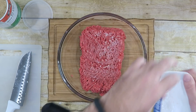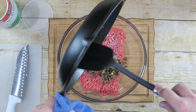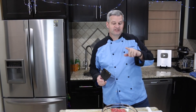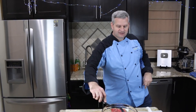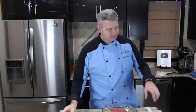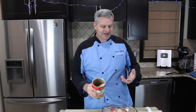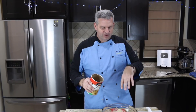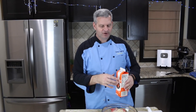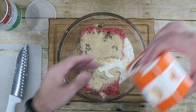I'm taking the ground beef and plopping that into the bowl, then adding our browned onions — that's going to give it nice flavor. Don't put your pan in the sink just yet because we're going to use it again. We're going to add a little bit of pepper, a little bit of salt, and some plain bread crumbs. Felix didn't say how much of each to put in, so we're kind of playing with it to get the right consistency. We're also adding some heavy cream — he used double cream, which is basically the same thing.